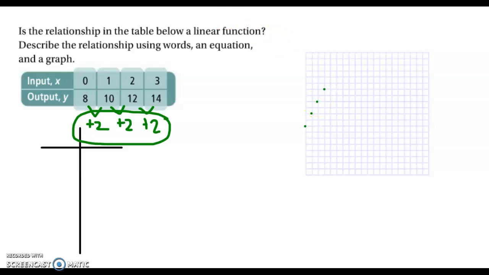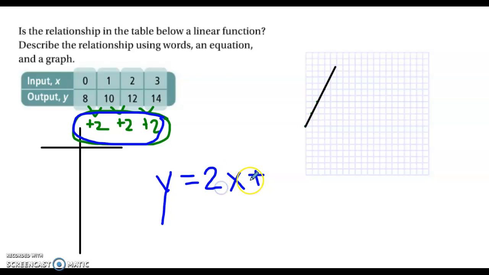So again, I can see when I have a graph, that graph makes a line. So those are two ways you can tell if something is linear, right? On your table, the output, the y values, you're always going to add the same amount from term to term, and your graph is always going to make a line. Since it's linear, it's always y equals mx plus b, right? Your m is what you add every single time. So here we can see that we keep adding 2.